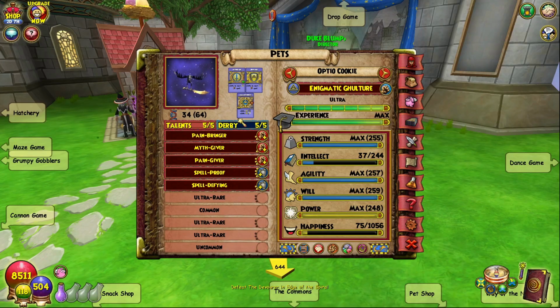So you can see here there are a bunch of talents that aren't necessarily super rare. You'll see there's an uncommon talent, and there's a couple other ones that aren't so rare. And then you'll also see that I have some very rare talents that are what I wanted as well.